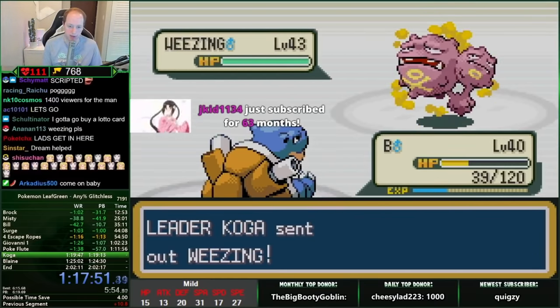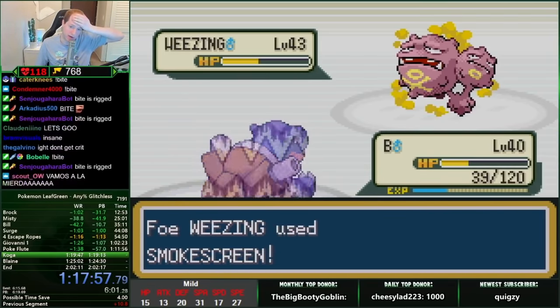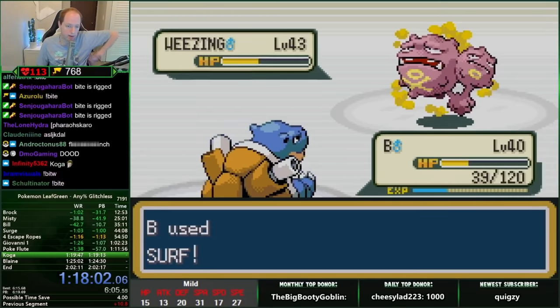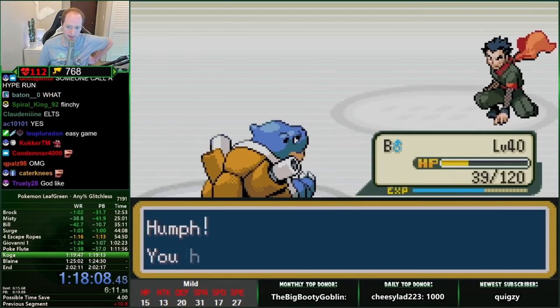So now this Weezing, we're actually going to Bite. And we get Bite crit, which doesn't matter at all. And Smokescreen, which is rare. He actually usually sludges there. And then if you get poisoned, it's over. You'd lose. The run's dead. But we hit past the smoke screen.